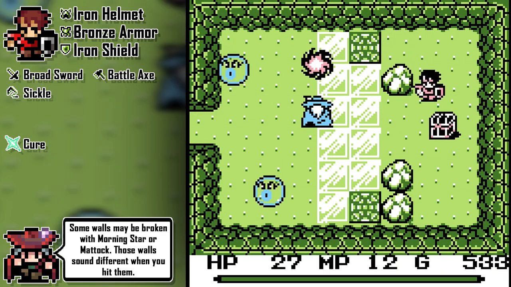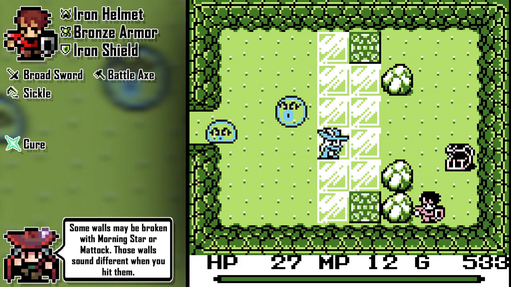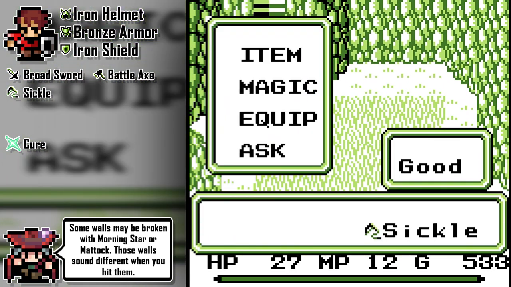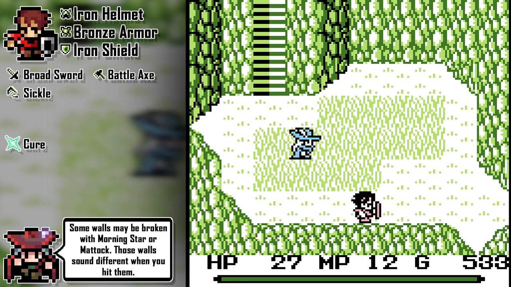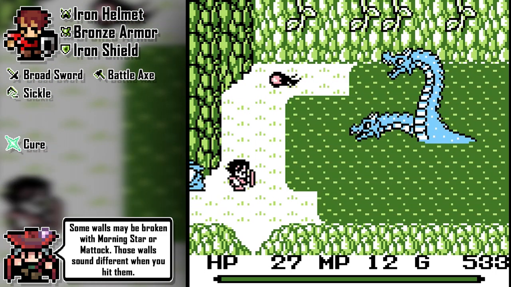There we go. Found another matic. Thank you. Hey, at least we're getting a lot of these because we need these right here as well. Bam. There we go. Oh, here we go. Now, this is where I definitely want to make sure I have my cure spell on. And I want my sickle on, which is good. And let's go in there and take out the, I don't know, sea serpent.